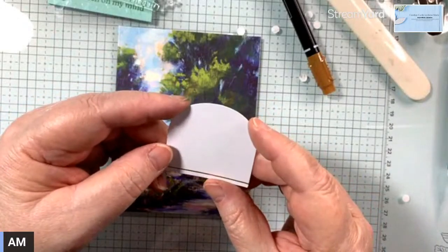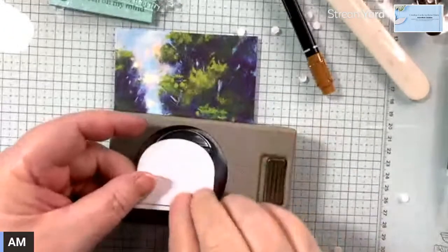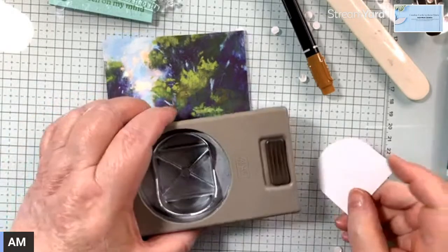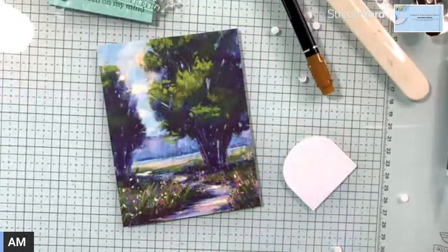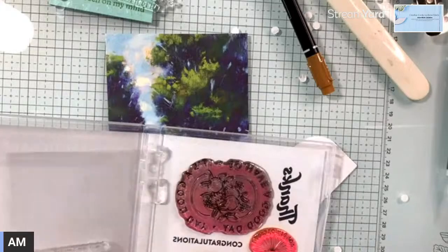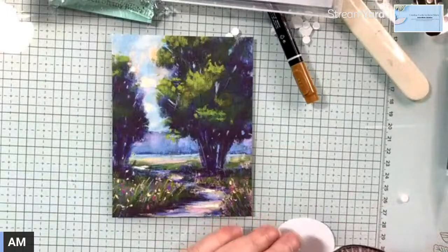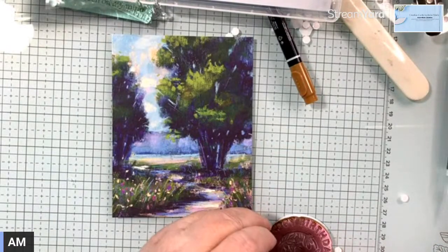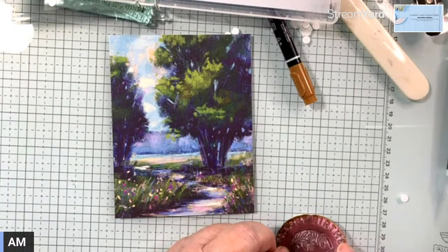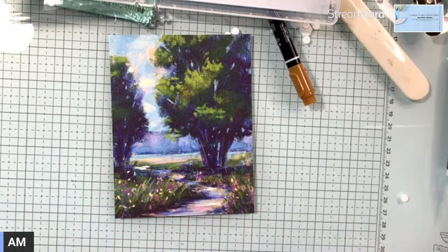I wonder, is this the same shape as the modern oval punch? Let's have a wee look here. It's a, no, it's smaller. It's narrower. The oval punch is narrower. I was just wondering. Let me just have a little thing here. Let's see this one. How this one would go, doesn't fit, does it? No. But you could still use it. You could still use it for this one.